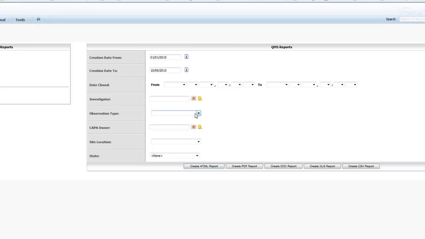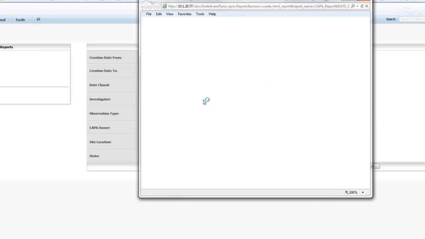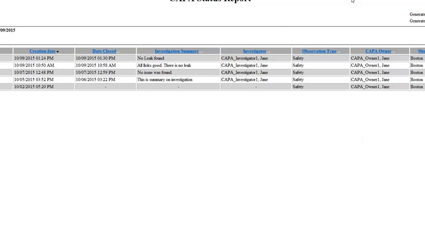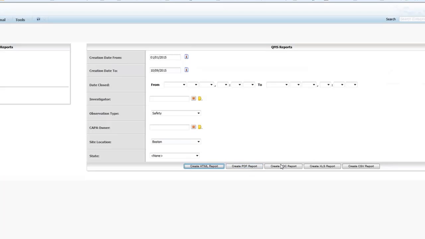I will just select safety, I want Boston, and I can click a button right here to create an HTML report, and then boom, there we go. And again, as I said, everything is configurable, so you can decide what columns you want on the report. You can decide on the headings of the reports, and as I said, you can do PDF, doc, Excel, CSV, all kinds of reports.